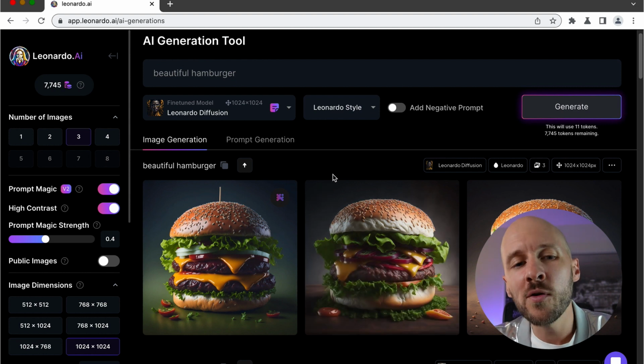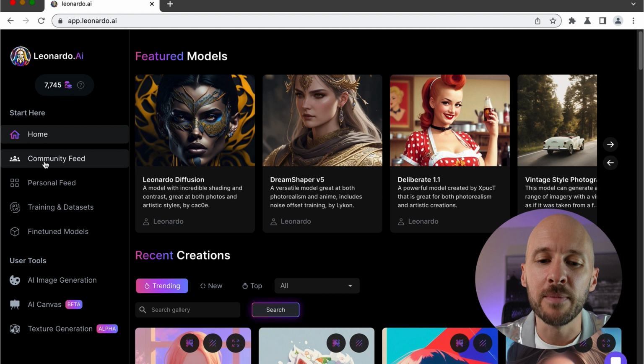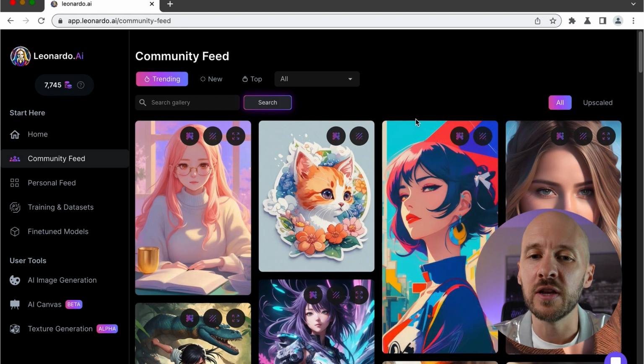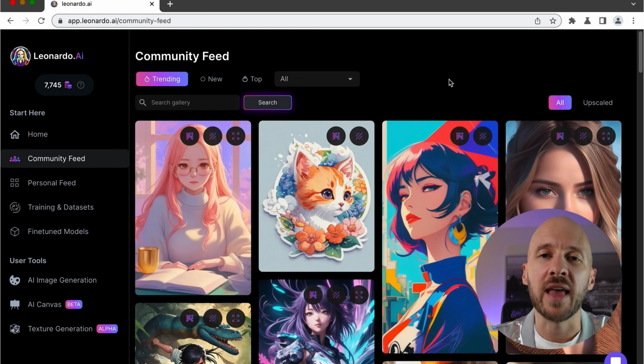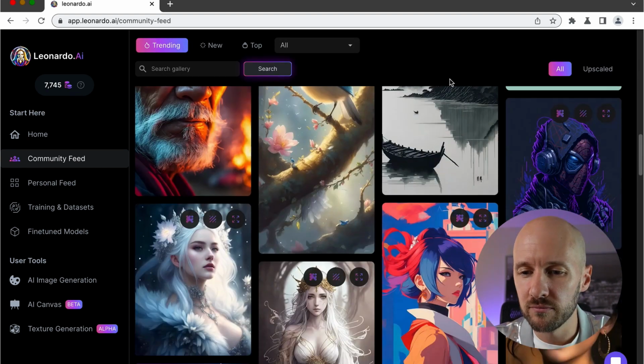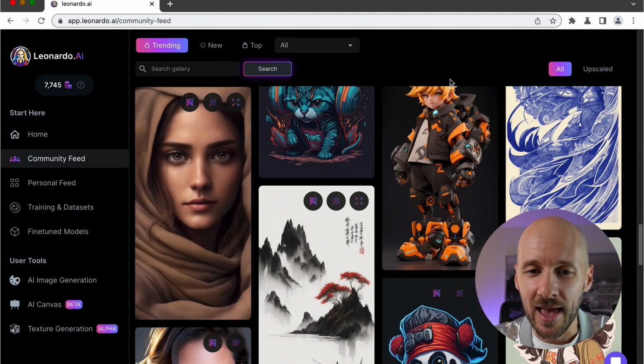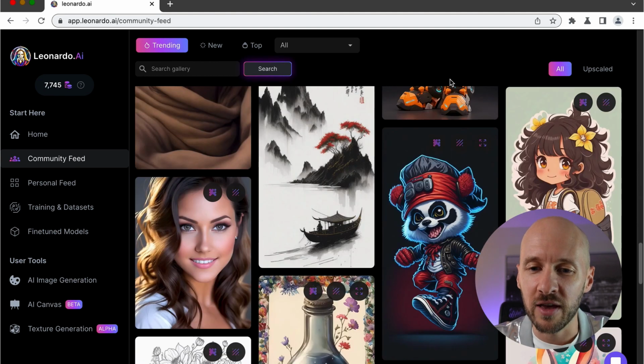All right, now I would like to check what the community has done with those images. If I click here, the community feed, we can see all the images that have been generated with different models. We can see that woman seems to be a popular choice to generate images. That gives you a feel of the kind of images you can generate.